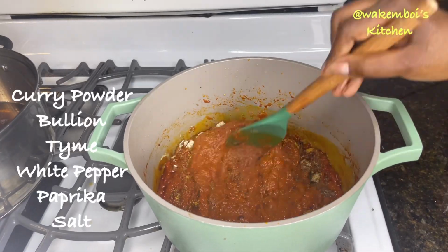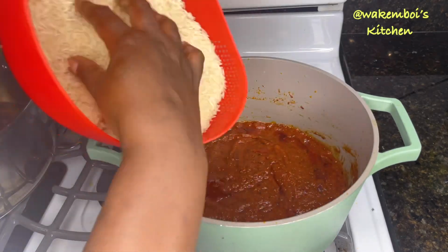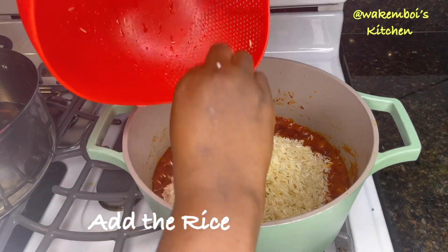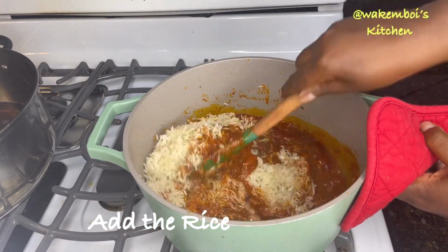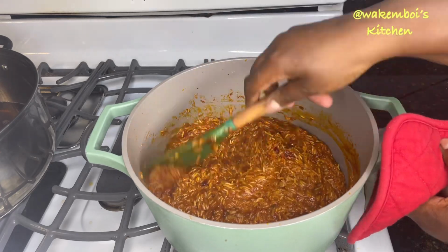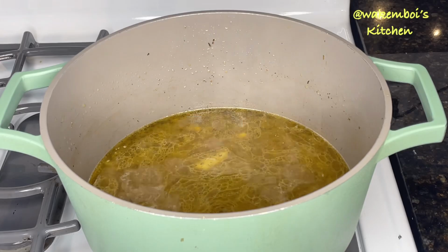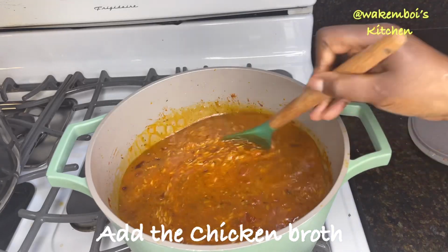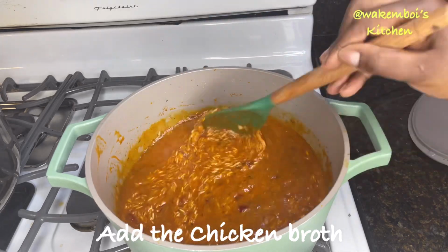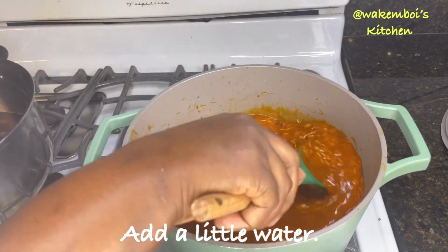I then went ahead and added the spices as listed. And then it is time for us to add our rice. Give it a quick mix. And then this chicken broth is going into our cooking pot. Give it a quick mix. And then added in a little water to just loosen the sauce a little bit because it was a little thick.